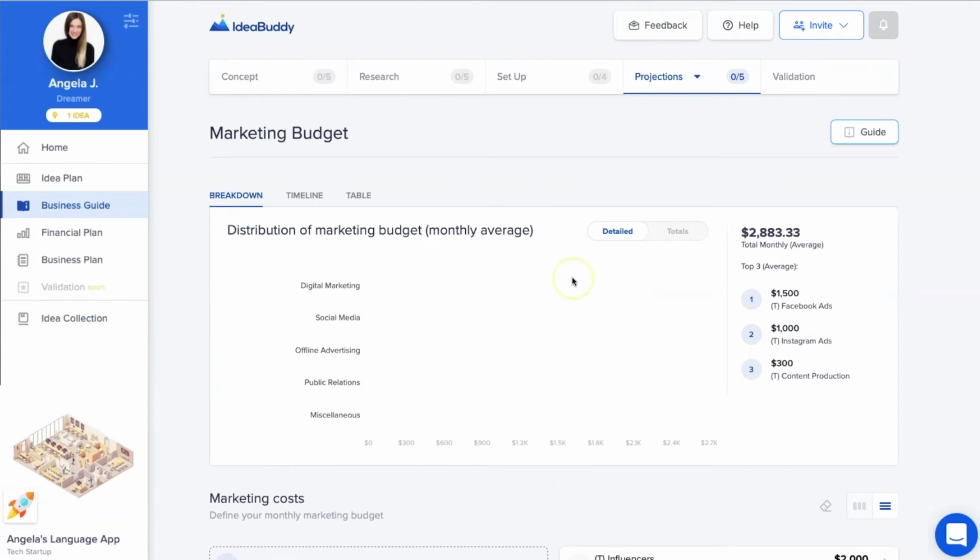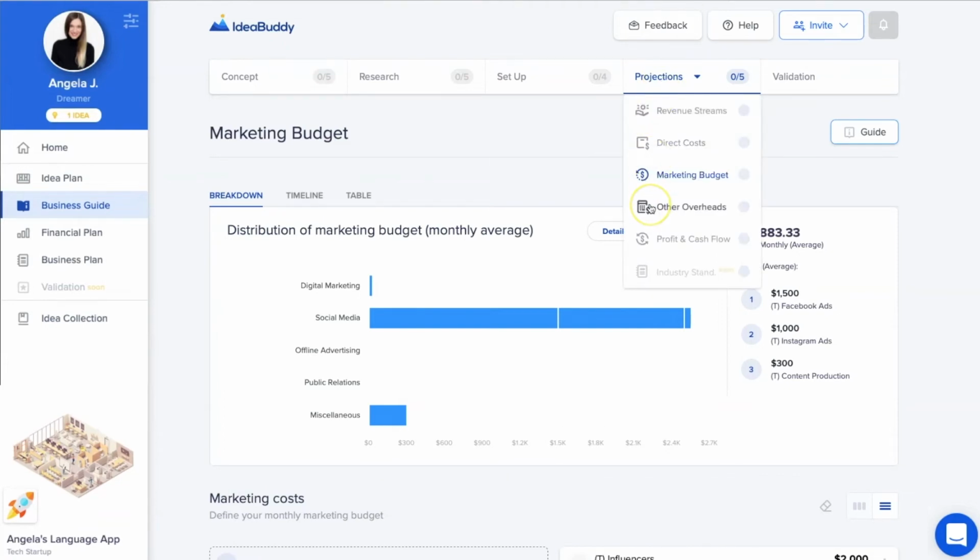The marketing budget are those monthly marketing expenses that are tied to the promotional activities that you defined here in the concept chapter. So you're really just going to tie a cost to those things. You've already determined what they are, and you just need to say how much they're going to cost so they can be considered in the financial plan.